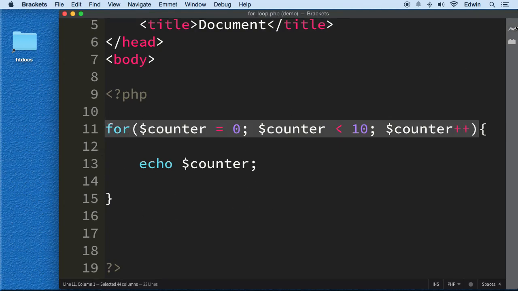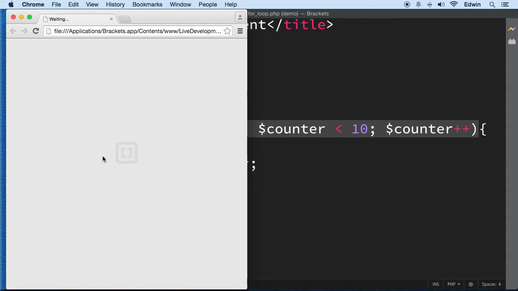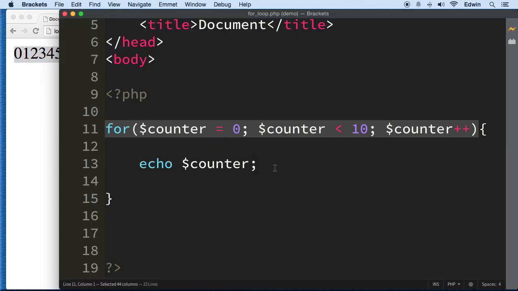Let's go ahead and see how this looks in the browser. Perfect. You see that? Same thing as the while loop. Now what I want to do is concatenate this by putting a dot here. That means I'm going to smash something together with this variable.